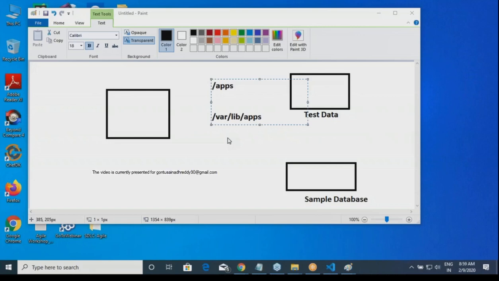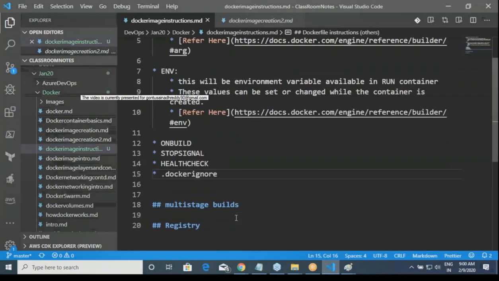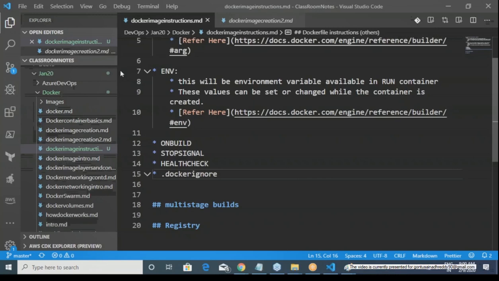Why will we use it? What is life without multi-stage and what is life with multi-stage? This is the whole idea. And then I think I've spoken about one topic in the last. What was it? Registry. So till now we have done everything but Docker push. So if I have to do Docker push, what will I be doing? So that will be the agenda. Okay then. Thanks.